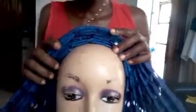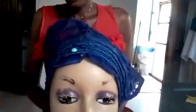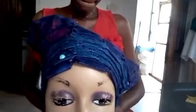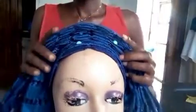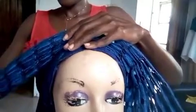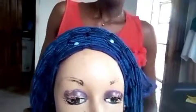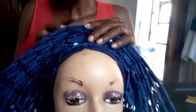So look at the pleats. This is a pleat. After I finish pleating it up, this is how it looks like. Can you see it? And this is how it's going to look like when you fix it on the base. And see, the beauty is coming out gradually. So the next step is we are going to fix this pleat on our base.